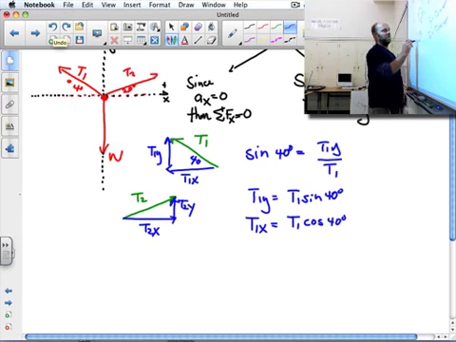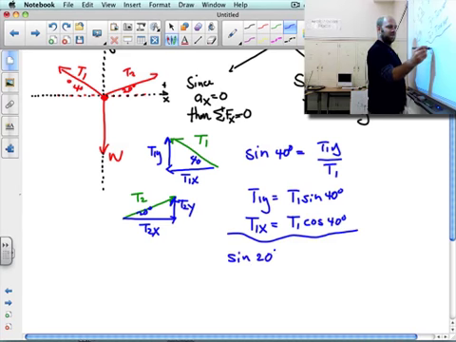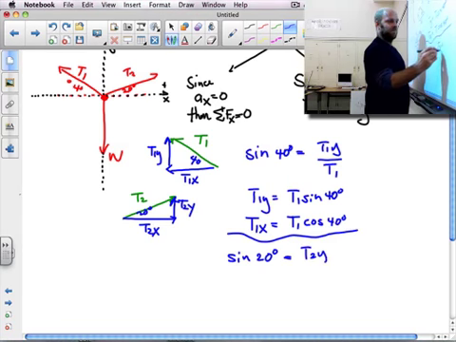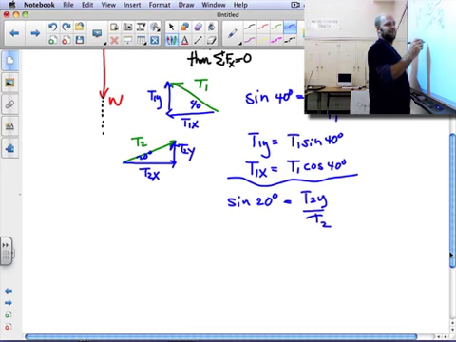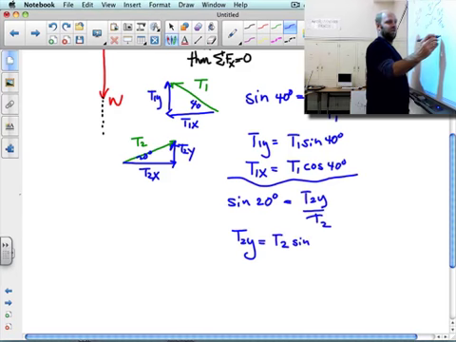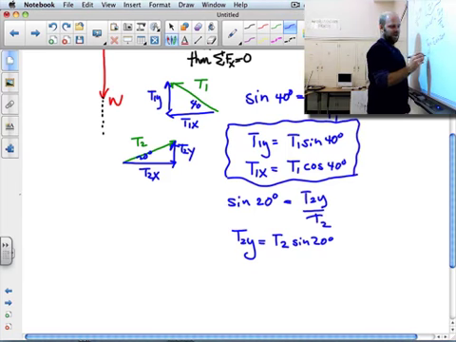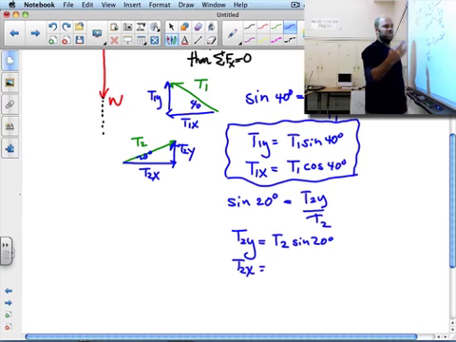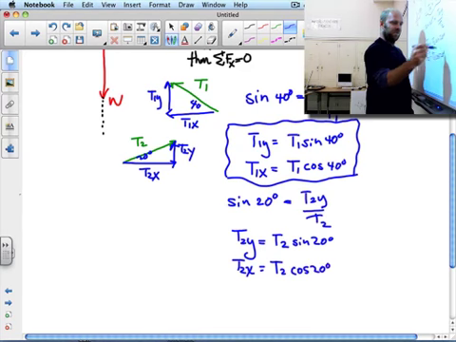And you'll call this angle is 20 degrees. So the side opposite is T2y. Well, I'll just solve it the same way again. Sine 20 degrees is equal to T2y over T2. So, therefore, T2 in the y direction is going to be equal to T2 sine 20 degrees. Okay? I'll save these for later. And T2 in the x direction, the x portion of T2, that part of T2 along the x-axis in the x direction is going to be T2 cosine 20 degrees. Okay, I'll save these for later.